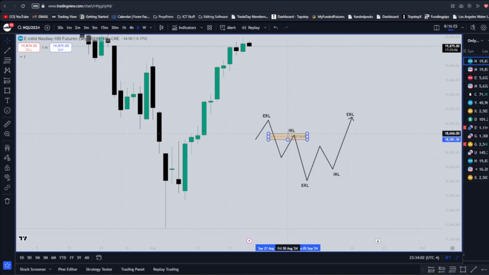That could be in the form of either highs, sweeping highs, or a fair value gap. Once we deliver from that internal range liquidity, we could expect to go to some type of external range liquidity. And then in terms of external, once we have a smart money reversal right here, which would be present through a market structure shift, we would have a return to internal range liquidity right here, either through a sweep or through a return to a fair value gap, which would be considered internal range liquidity. And then we're going to trade back out through our delivery to create a new external range liquidity.